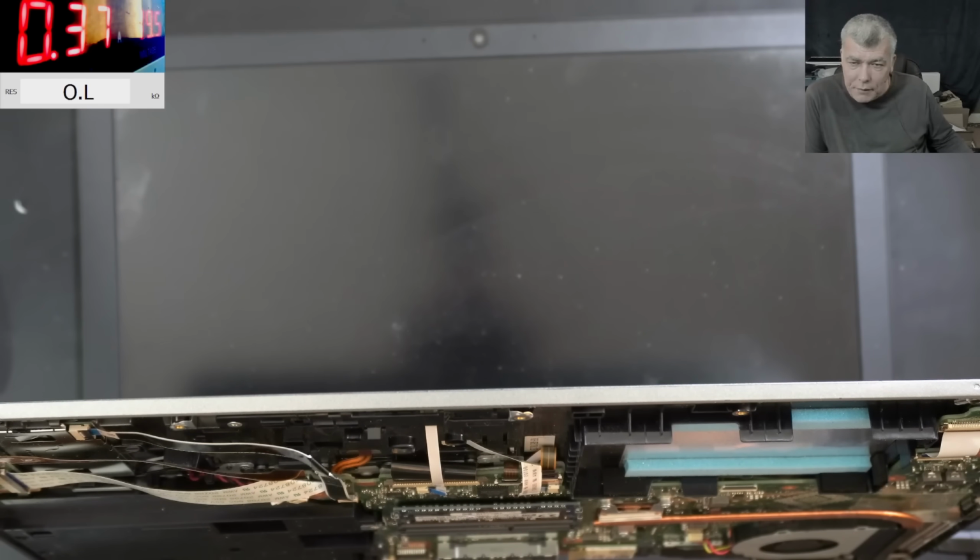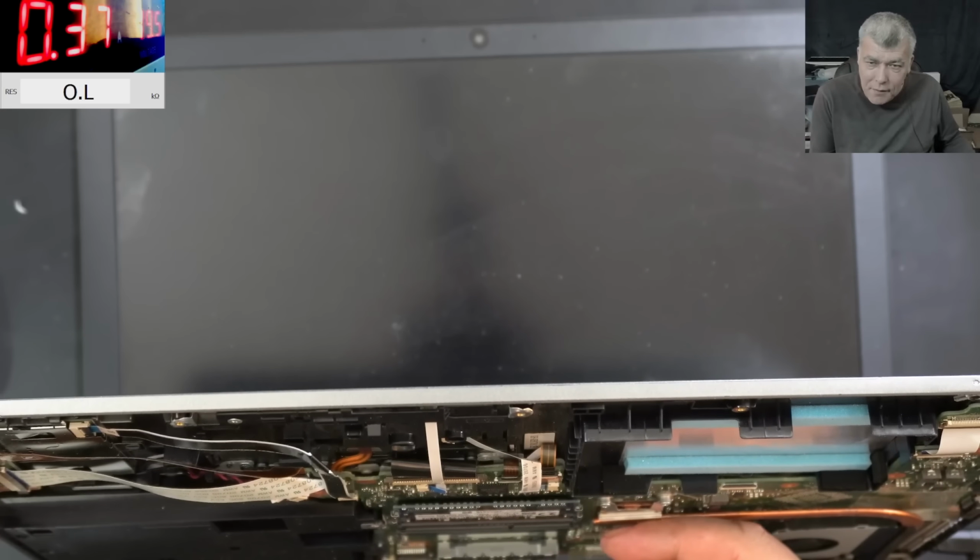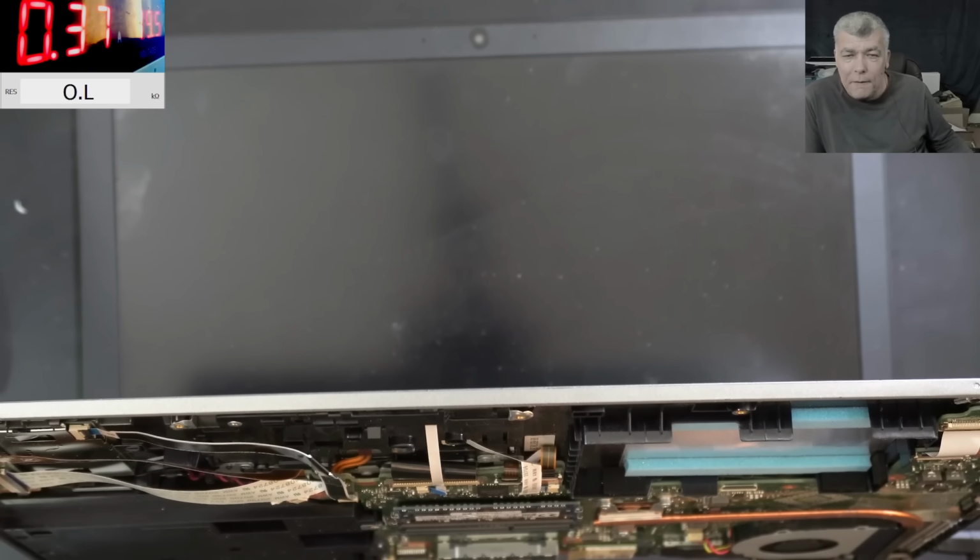Okay. This is proper strange. And why no picture? Yeah, the CPU is warm. Why no picture? That's my question.